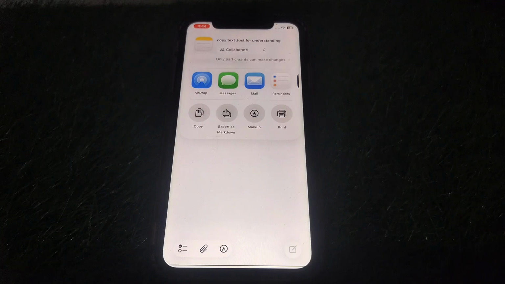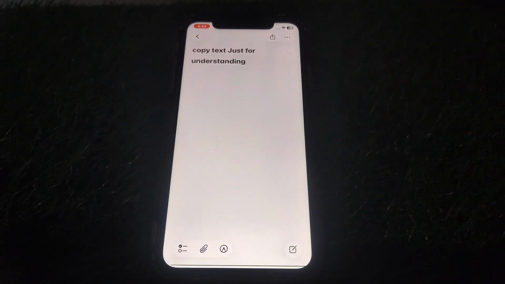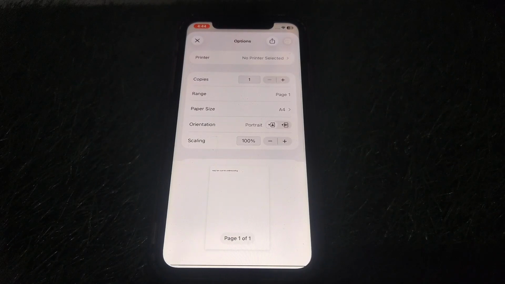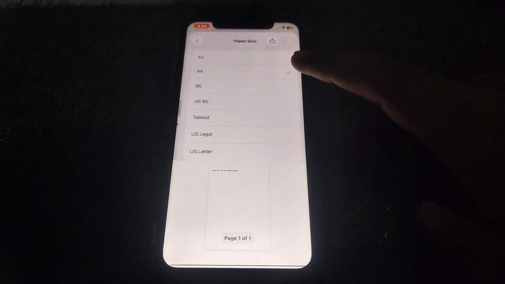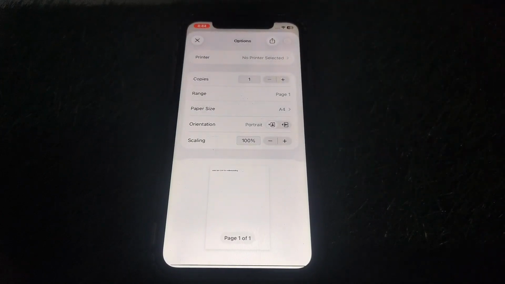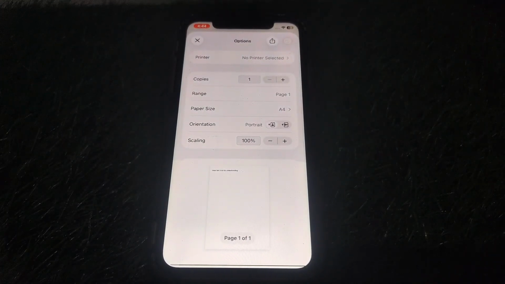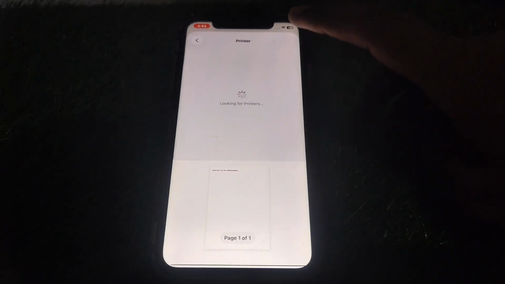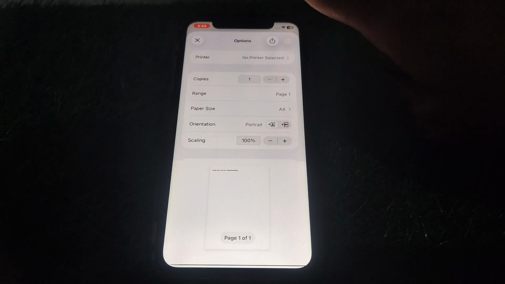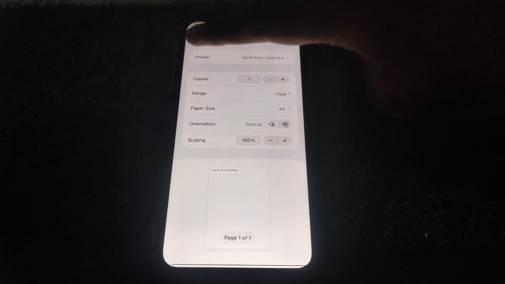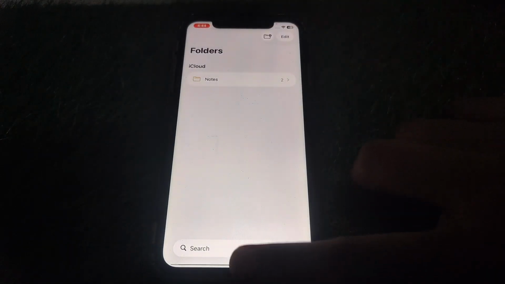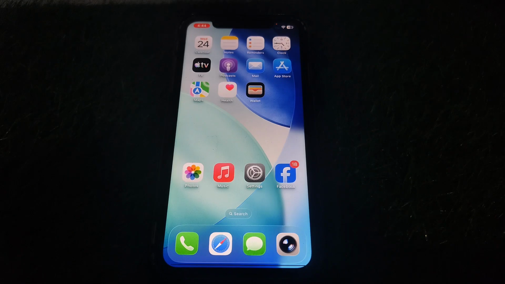After that you will find the option of print here, and you can simply adjust the paper size, the page range, and also you can adjust the paper settings. In this way you can simply connect it to the paper printer. If any printer is available for you, then you can simply print to that paper printer directly from your iPhone. So in this way you can simply print anything like text, emails, and any conversation you want to print. You will be able to print that on your iPhone without any problem.